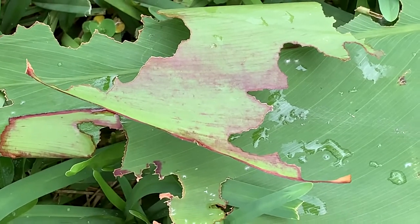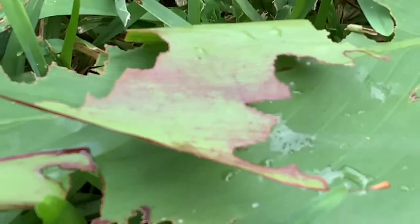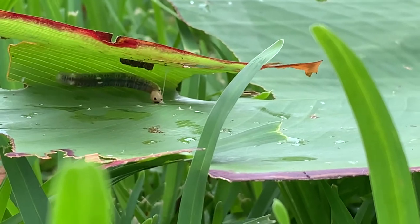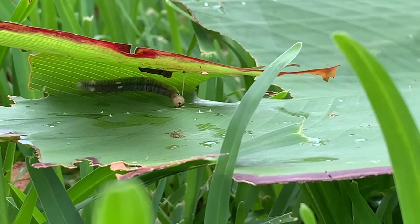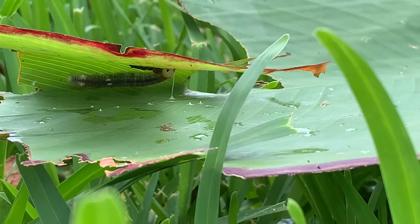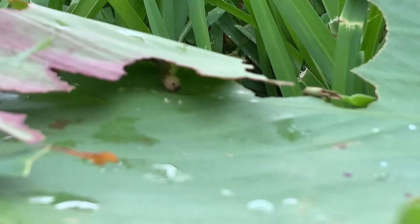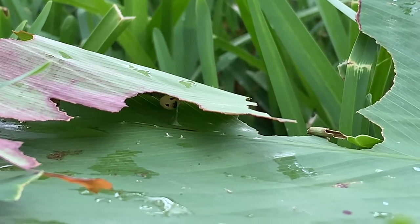Looking from straight above, you can see how the leaf is completely folded over now. And the caterpillar is not visible except by this little tiny window. And I would imagine somehow or another, he is going to work his way over to the lid here and seal himself in a little bit better. So we're gonna see how that goes and how that takes place. Boy, oh boy, he's getting tight in there, isn't he? That is insane.